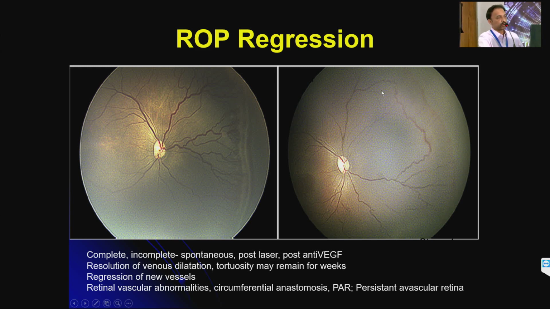But you could also look at these peripheral signs. This is called a circumferential anastomosis. This develops in these patients. And most of these patients now are incomplete in this sense. They have persistent avascular retina. This is called SPAR. So these are the terms that they have introduced.